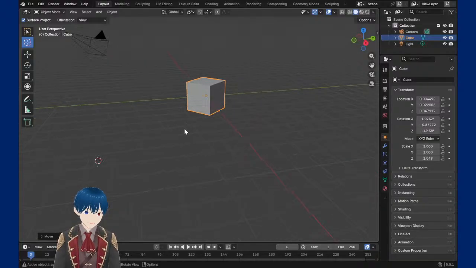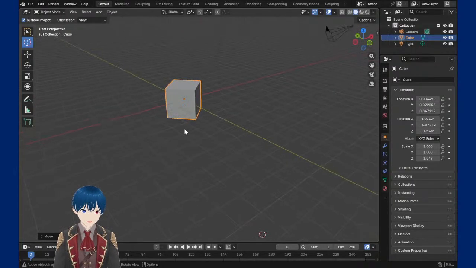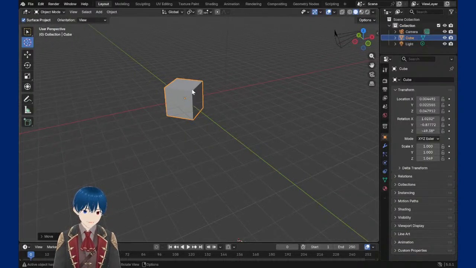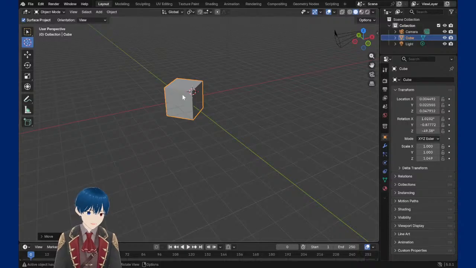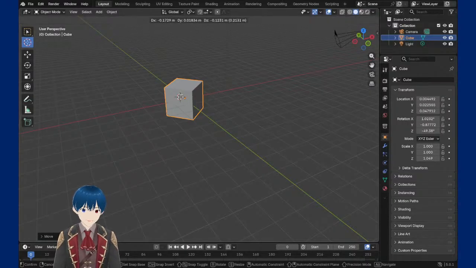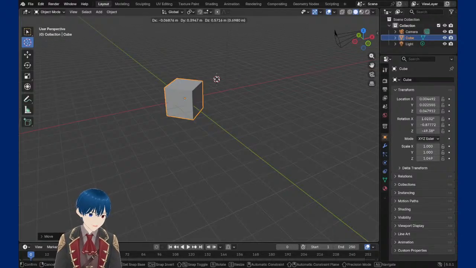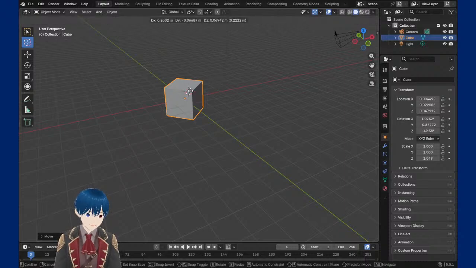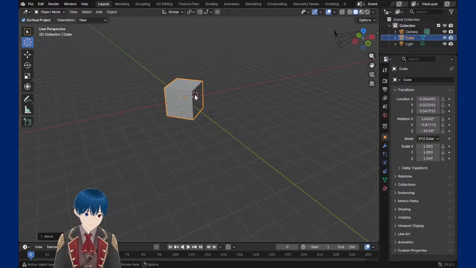So we have rotate view. We got the options. Set 3D cursor. Not entirely sure what that does. Oh! Holding that have different commands. So we can push cancel.